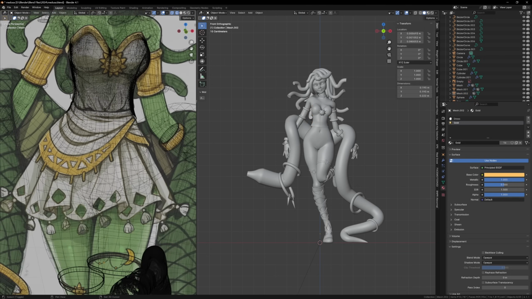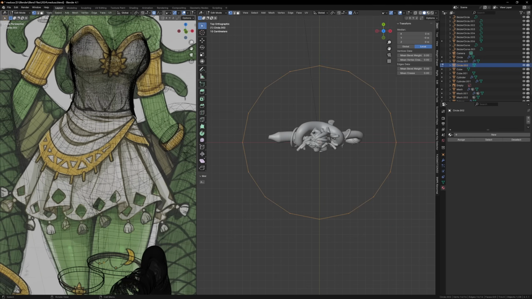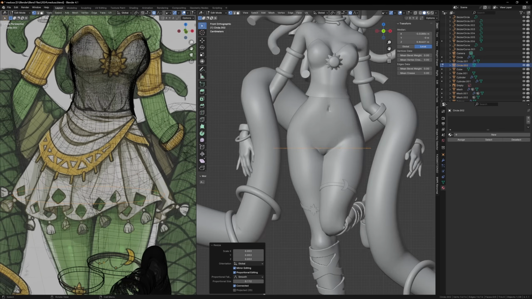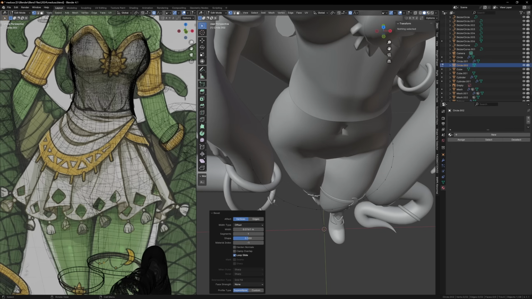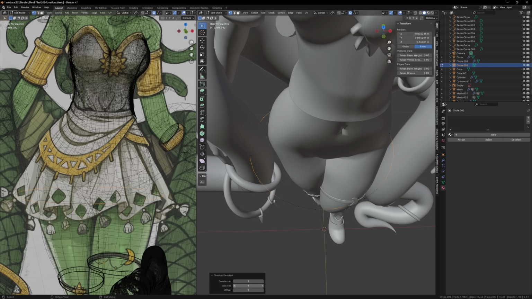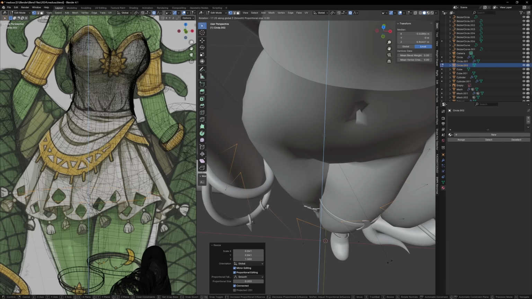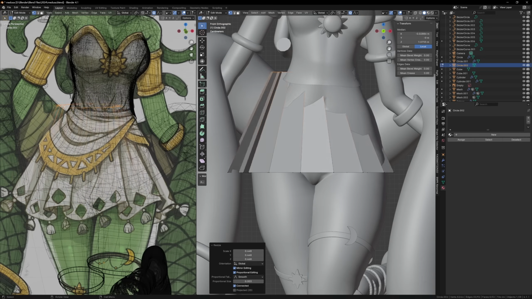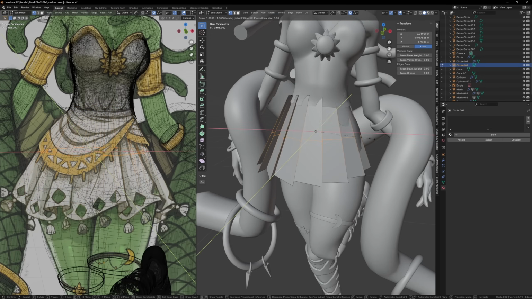With the basic hair shape out of the way, I can start adding more detail, starting with the dress. A pleated dress like this is fairly easy to make. All we have to do is make a circle, deselect every second vertex, then scale and rotate the vertices to create this sharp, saw-like shape, and when we extrude this and give it a subdivision modifier, we get some nice pleats.